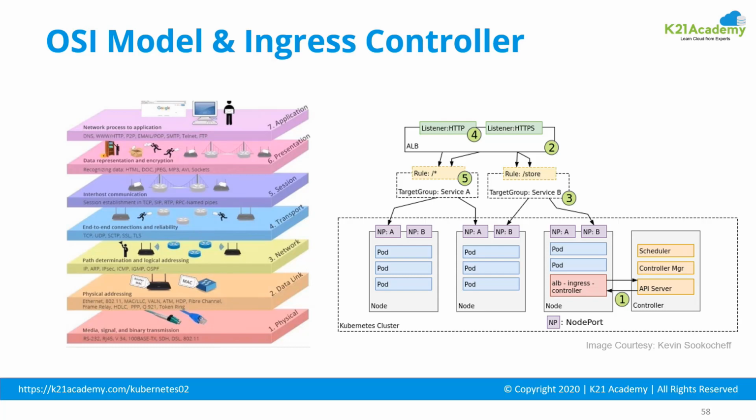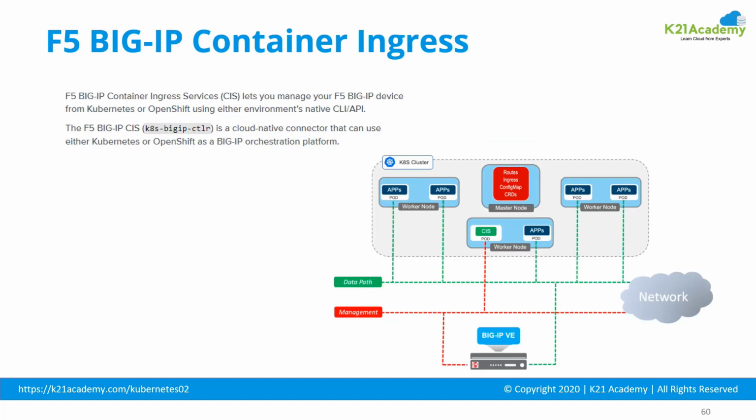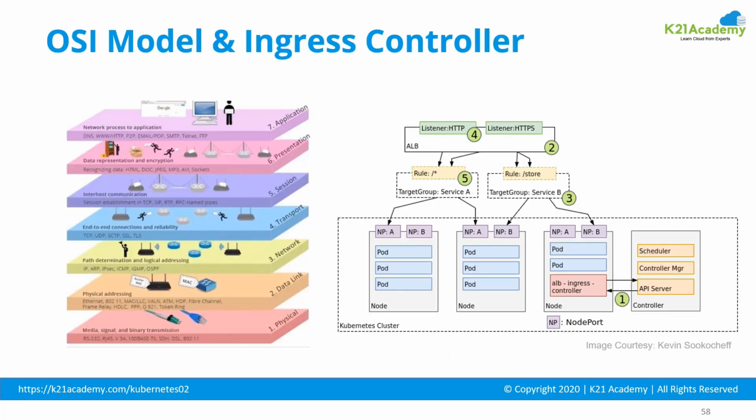Now, apart from this networking concept, there's also something called an Ingress Controller on Kubernetes, which is application tier load balancing on layer 7 of your OSI networking model. You define controllers like the Nginx Ingress Controller or F5's BIG-IP Container Ingress Controller, so that with one controller, you can forward requests to different pods based on the rules you define. For example, you have one URL and you can say if anyone wants /store in that URL, forward it to this particular set of pods. Or for example /reviews, forward it to a different set of pods.